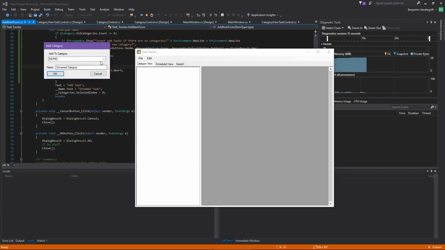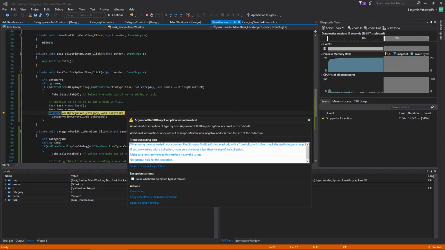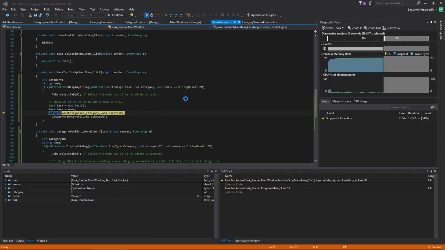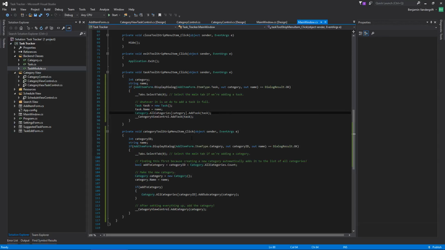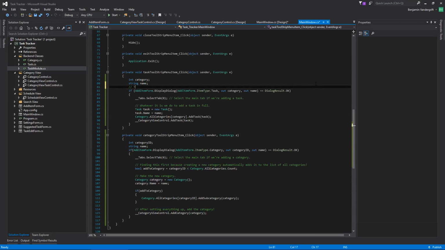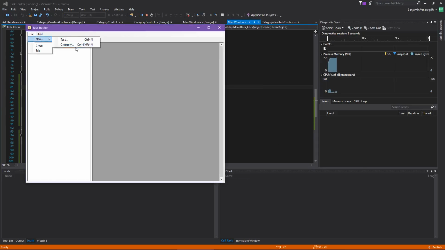Okay, so let's go ahead and add our category. Steved. Now what? Oh, right. This is okay. So that's not straightforward. That is not straightforward. Okay, so this is going to require a little bit more of an elaborate thing to do. I'm just going to come up here because I want to test something else, but to add functionality to allow this to instead add a category if no categories exist. Okay. Excuse me. So I'm going to just add that, and I'm just going to go ahead and do this the proper way.